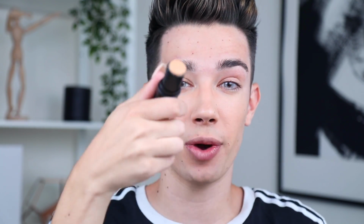Okay, so for foundation today, we're actually going to be using a brand new first impressions product, and that is the Smashbox Studio Skin Shaping Foundation. It is a dual-ended foundation stick with one end being foundation and one end being a contour stick, so I am super excited to try these out. I've heard really, really good things about them, and I did actually get to test use this a very long time ago with Smashbox, and I was in love with it then. So this is not really a first impressions, more like a second impressions, but I think it'll be good.